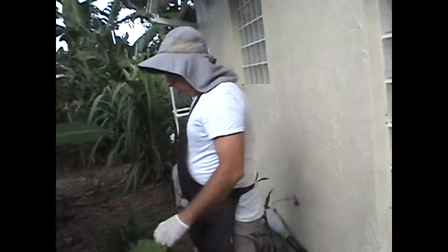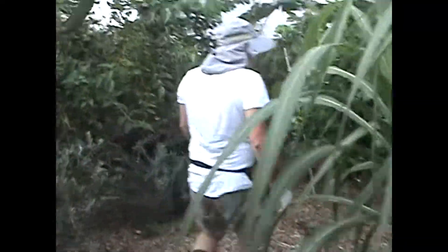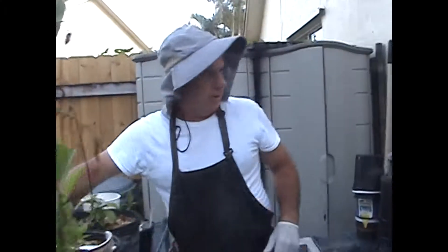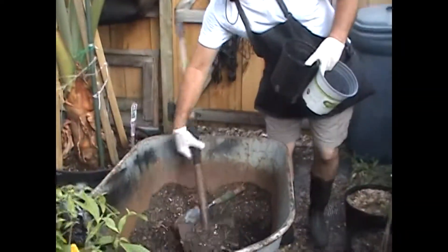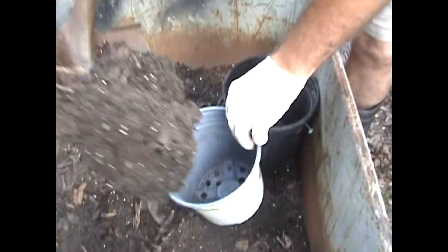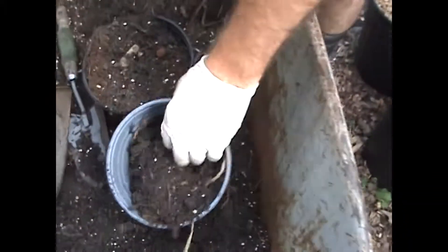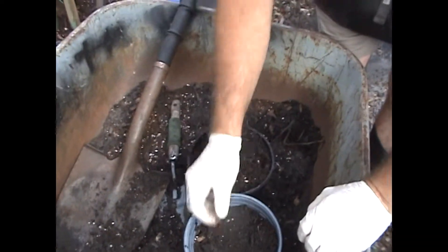I want to go plant those two seeds that I told you about — my sister-in-law gave me the cashews. Very simple. I'm going to grab a couple pots here — I think this size is alright. I need to get some more dirt. I'm going to grab a little dirt from our homemade compost. You can see it's got a lot of branches still in it, still decomposing. This one was the hugelkultur way in the back there — it's come out really nice. Not too densely packed, the water will flow nicely, won't get wet soggy feet. I got some mixture of peat moss in there as well as some perlite. These white balls are called perlite — they help to retain the moisture.